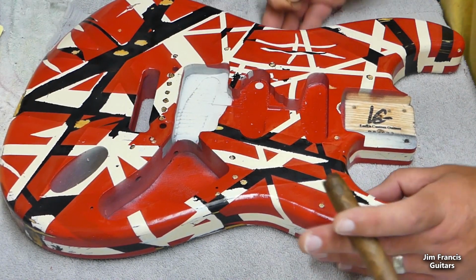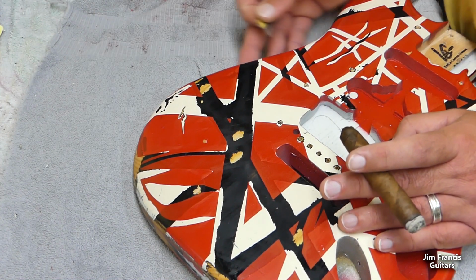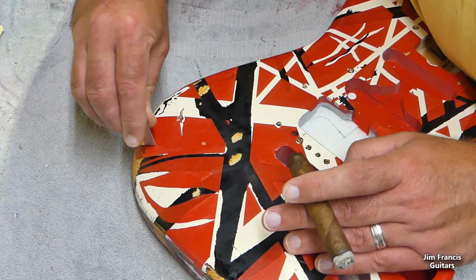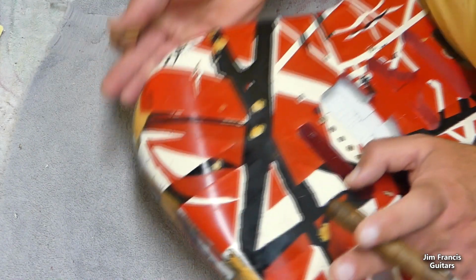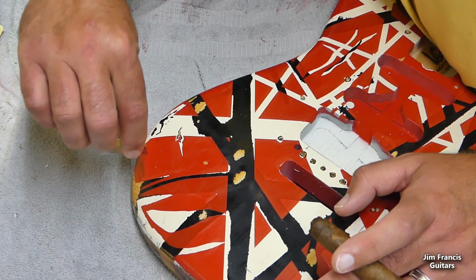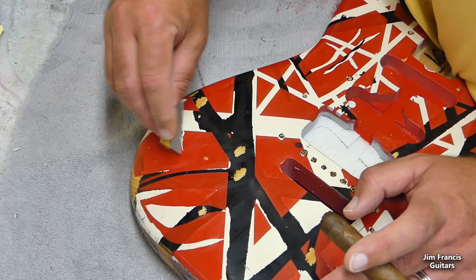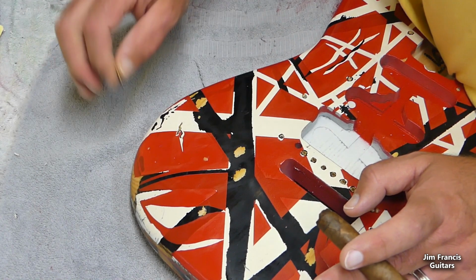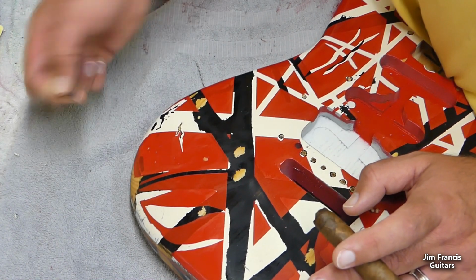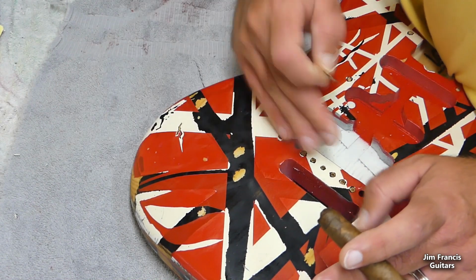There's some divots that go straight down to the wood. And I wanted to show you how to do that. There's multiple ones right up here. Take your point, stick it in, twist and pop. So right there, now you've got it down to the wood without much of the black or anything else showing. And there's about 5 or 6 in this little area, some smaller, some larger. But that's how you're going to add it. Just like that.